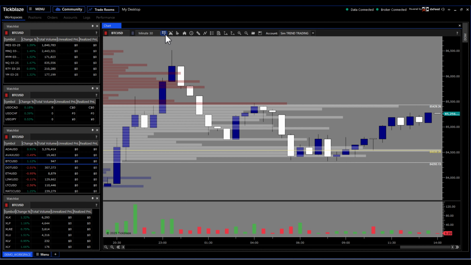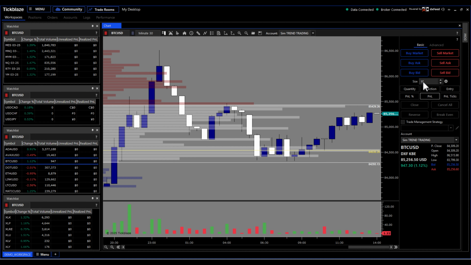If I have the trade pad turned off, you always want to be aware of the account that you're trading. So this is very important that you understand how to see the account, the position of the account, etc. Right? Now let's just open up the trade pad for a second. If I go in here and let's say I want to buy 1 Bitcoin. Not that you would buy 1 Bitcoin at $85,000, but for this example, I'm just going to do this for demonstration.